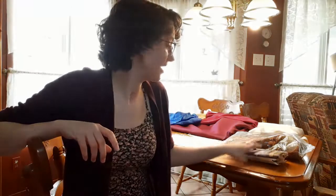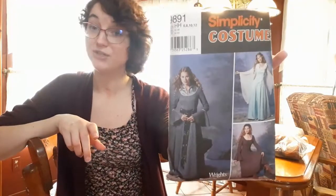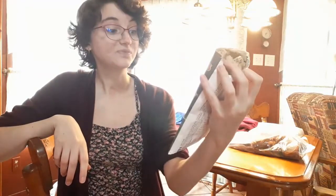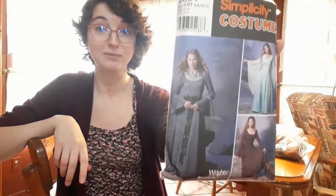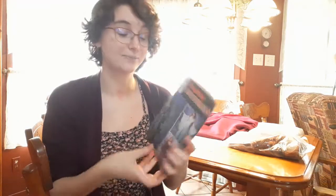I've never done something like this, and with the limitations of what I have in my mom's storage room, it makes it a little bit fun, and I had a lot of fun coming up with some designs. Because I'm also limited to what I have at my mom's place, I'm also limited on my patterns. So I decided I've always wanted to use this pattern for a more elvish looking design. I used this for my Rosalina cosplay, but of course I only used it mostly for this shape here. So this time I'm actually going to use it for the whole piece, or most of the whole piece. You'll see what I mean in a second.